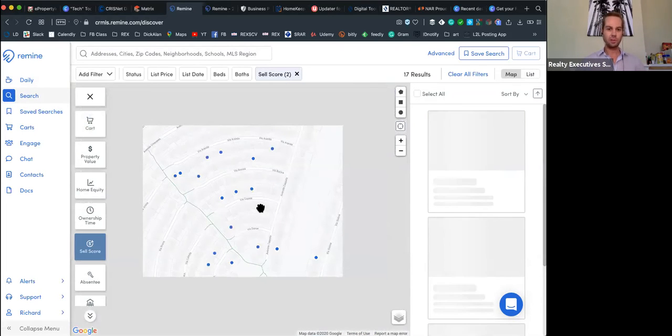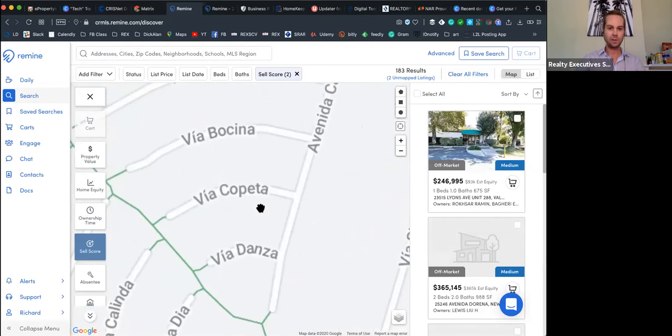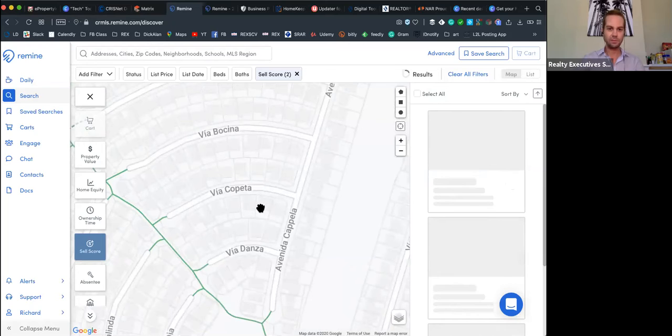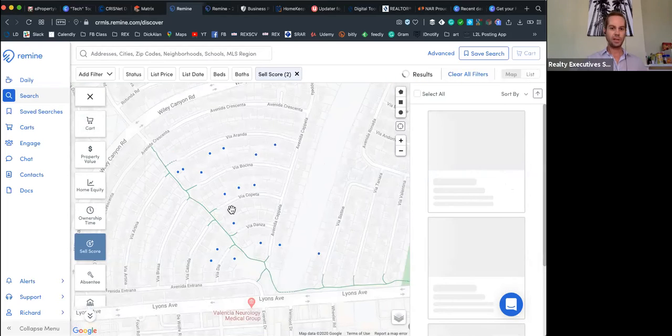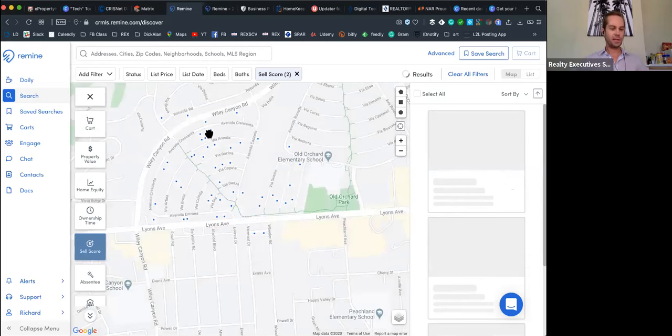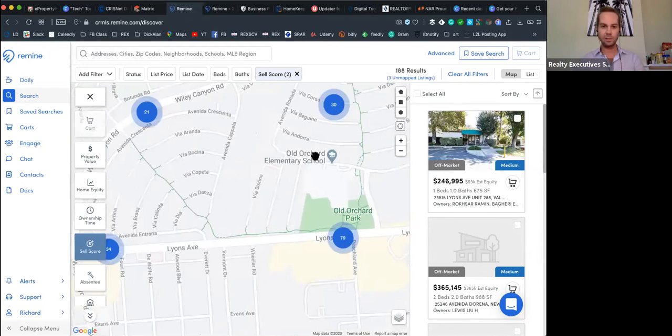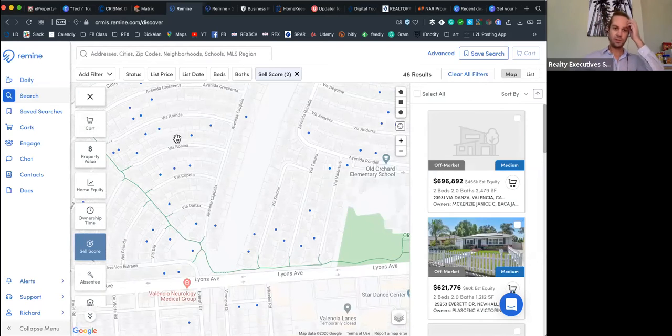So you can zoom in, zoom out. Once you see the property lines, you'll be able to see the dots a little bit. You have to zoom in a lot in order to see it, but now you're able to see the properties. And that's what I was saying, how you could target your marketing. Sorry, the wheel on my mouse kind of moves a little bit. These are ones within my local area, right by the Valencia office, that have a medium or high sell score.